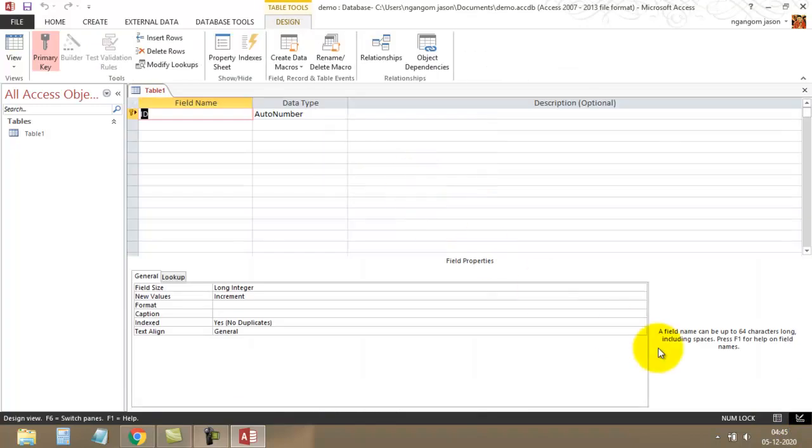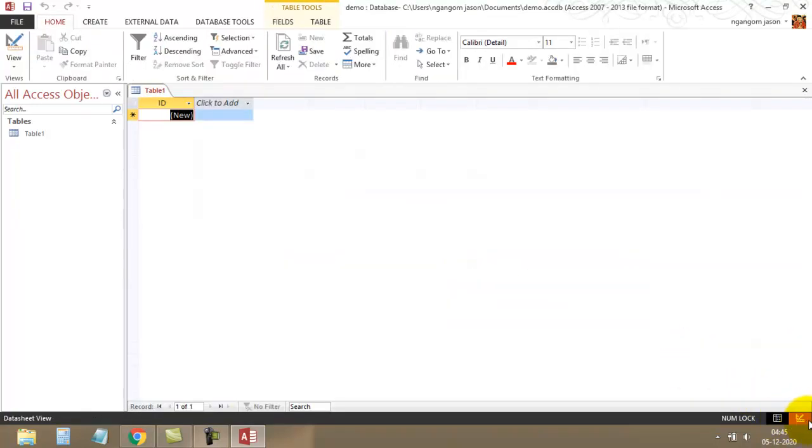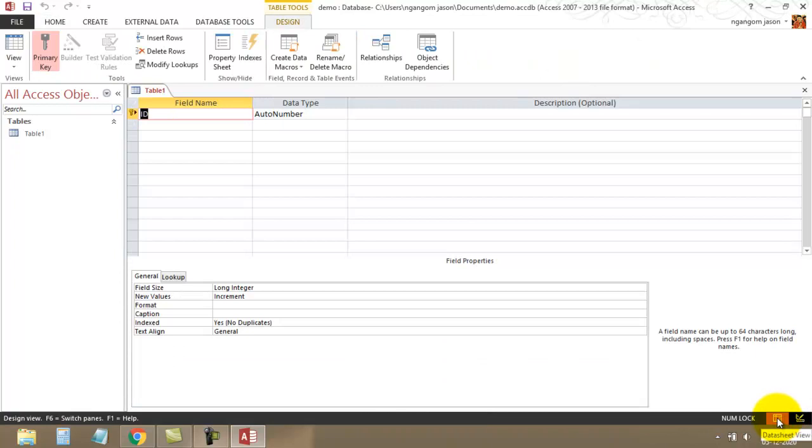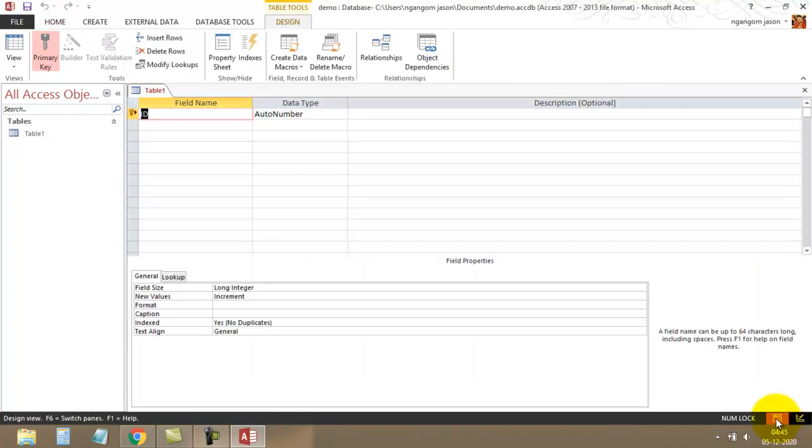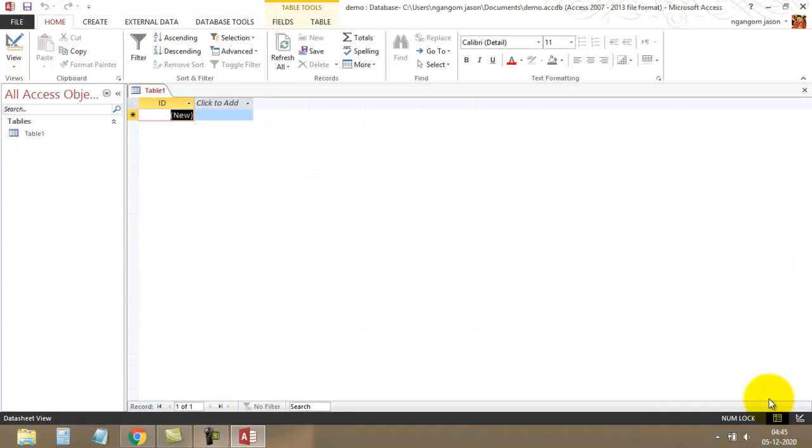Okay, save it. Look here. It changed the view style. Table to table two, like this. When you click on view, it will change the view. You can change it by clicking directly on the icon itself. We will learn later on what the different types of view and the tab bar are.